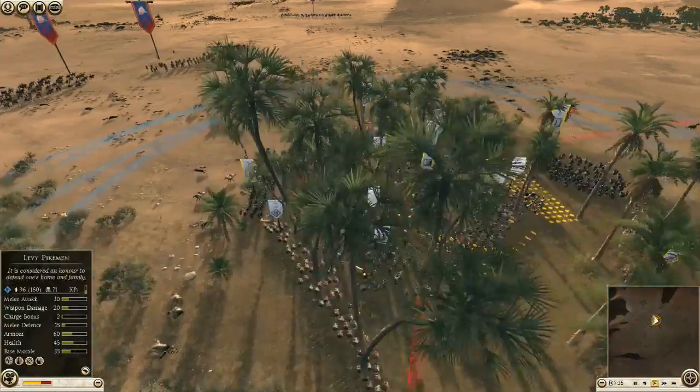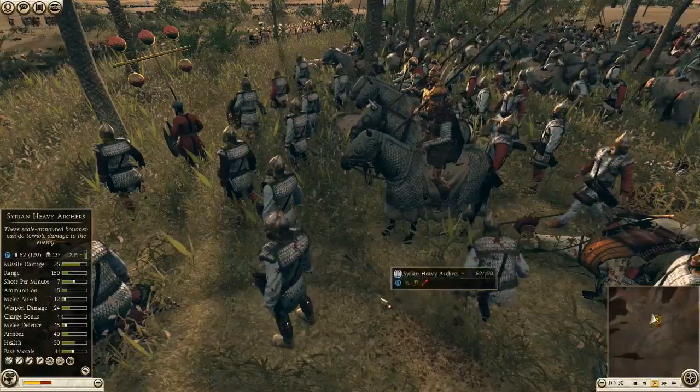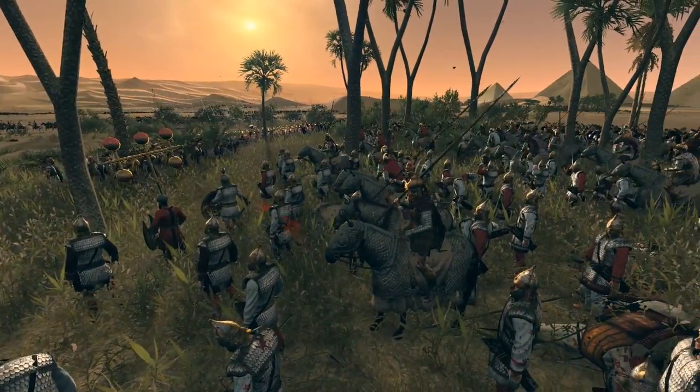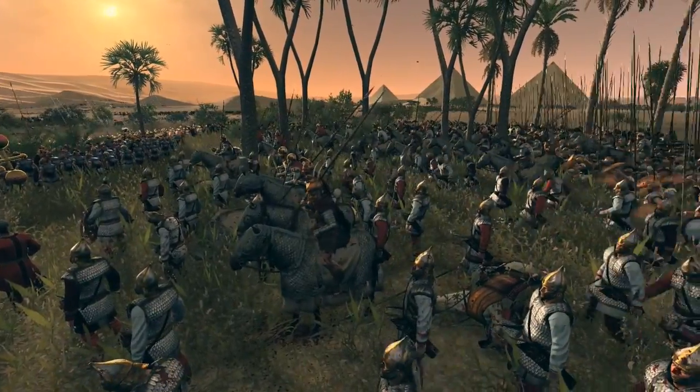We cannot really respond. We don't have ammunition. We can't shoot back at them. We have to hope they run out of ammunition. If they ran out of ammunition right now, it's easy. We win. But heavy shot and fire arrows are going to take their toll over time for sure. And they're targeting the cataphracts.